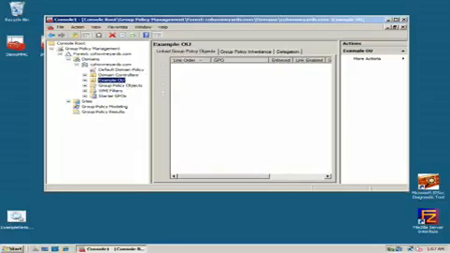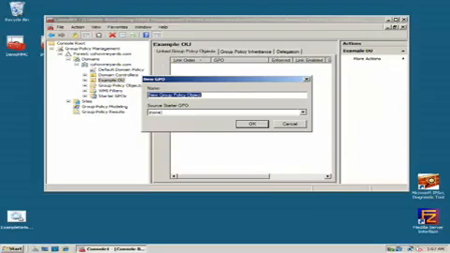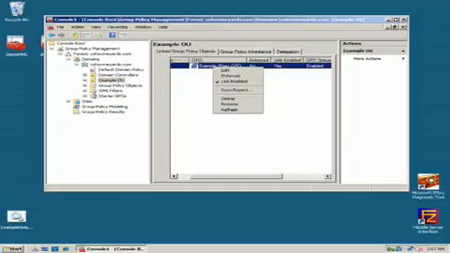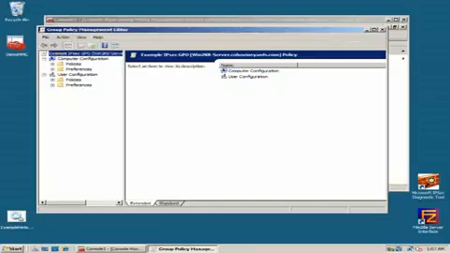So what we're going to want to do is right click on the OU you want to apply your new GPO to, and click the option create GPO in this domain and link it here. So we're going to start with a brand new GPO object. We're going to call this one example IPsec GPO. I click OK. So right now it is linked. It's not enforced, but it is linked to our organizational unit. So if we right click on the GPO itself, we can click edit, so we can actually edit that GPO.